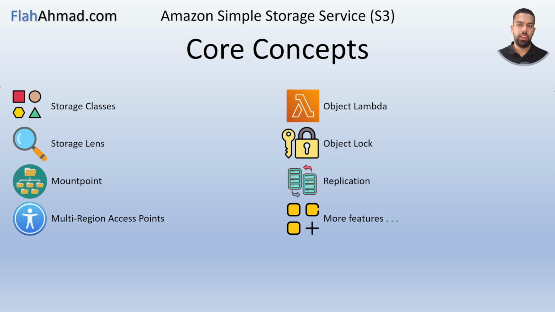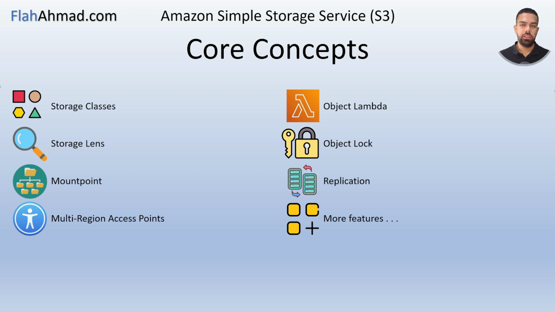S3 Mount Point allows you to mount your S3 buckets as a file system on your computer or on your compute instance. This means you can easily access and manage your S3 data just like you would with a local file system, making it simpler to work with large datasets and seamlessly integrate S3 storage into your existing workflows.